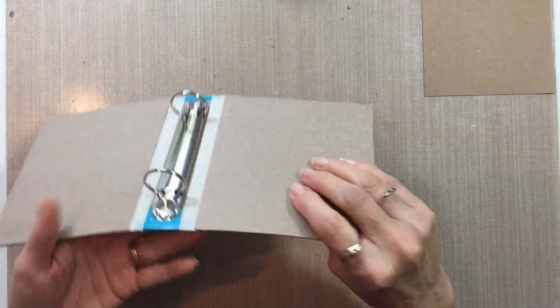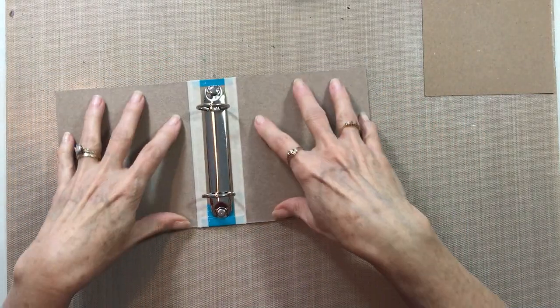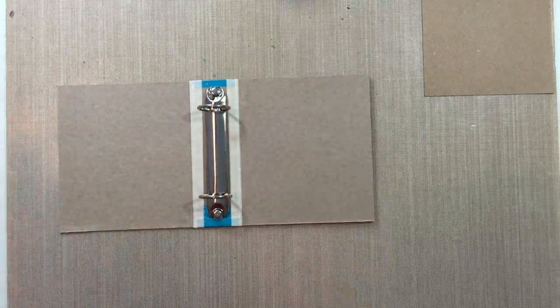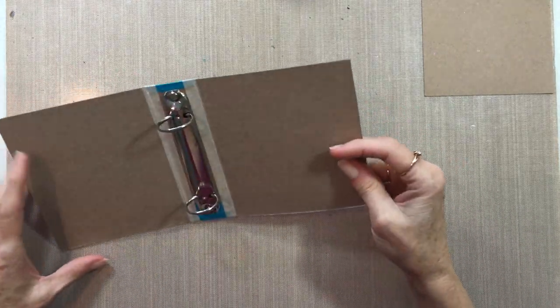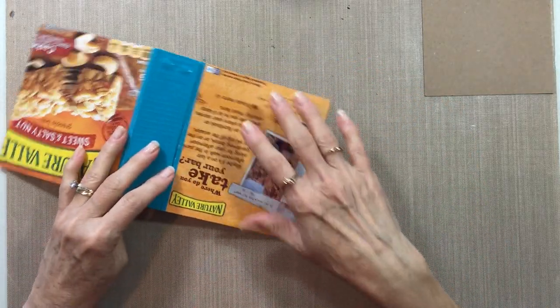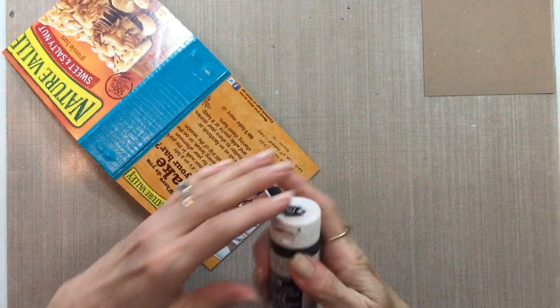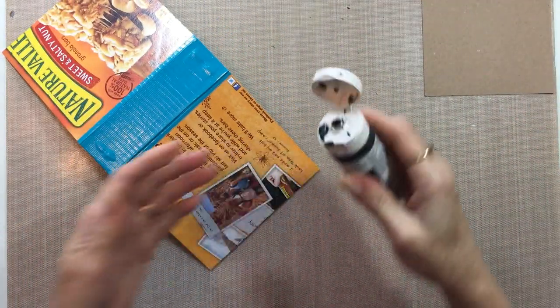So I've attached the extra piece inside the front and the back cover. So that's all secured down now. And I think I'm going to just go ahead and paint the outside of the covers. Got some black paint here.